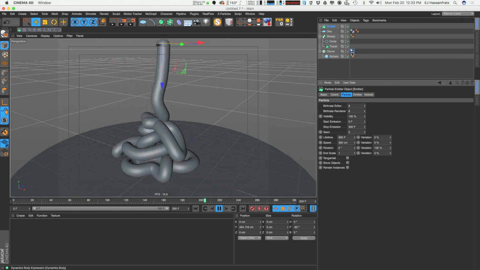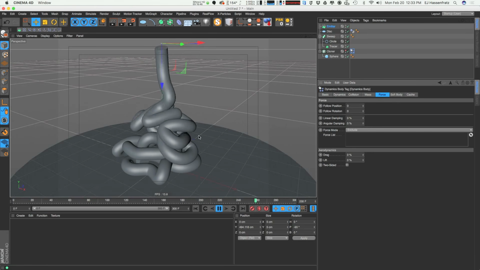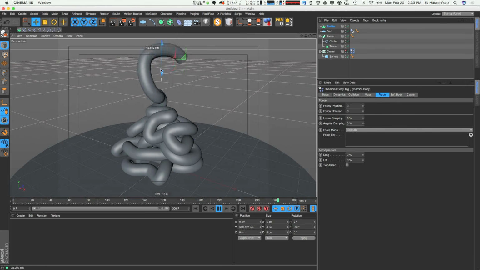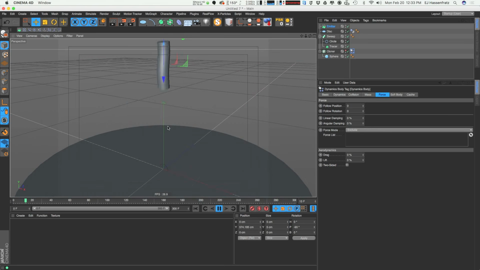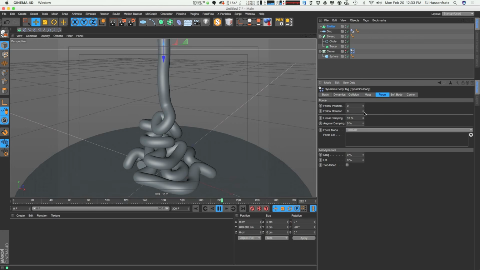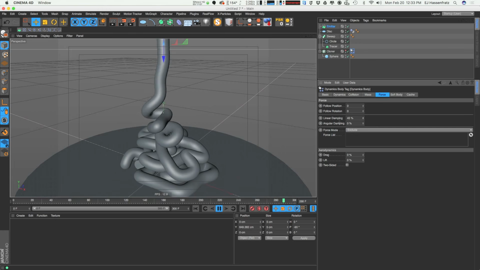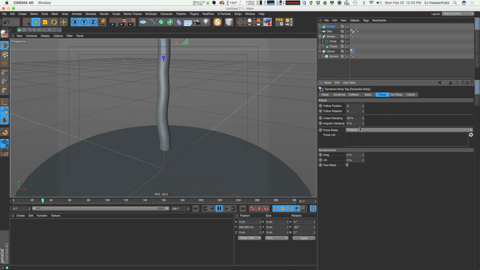Alright, so one more thing I want to do to help tamp down, let's just move this up a little bit more so it falls a little bit more so we can get this spaghetti piled high. I want to dampen the movement here even more, and I can use this linear dampening to do this as well. So it'll feel a little bit more heavy, and it's all about the type of dynamics you want.